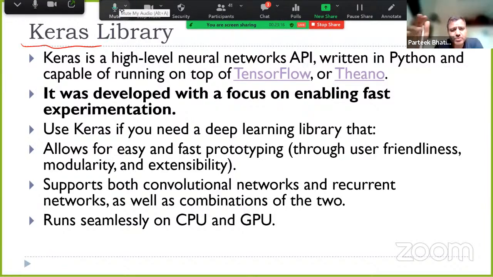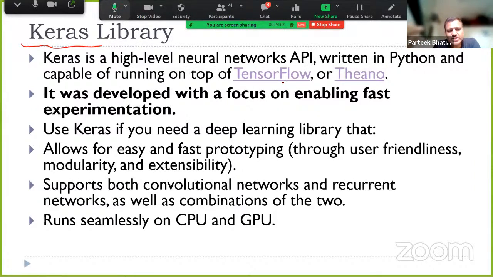Whenever we have to build an artificial neural network, we have a library called Keras. This is a high-level API which works on top of TensorFlow or Theano, and it was developed to reduce the size of the code and make everything very simple and easy to implement. So we have to import this Keras library, which works on top of TensorFlow. First of all, you need to install this library in your Spyder environment, because by default it is not available.